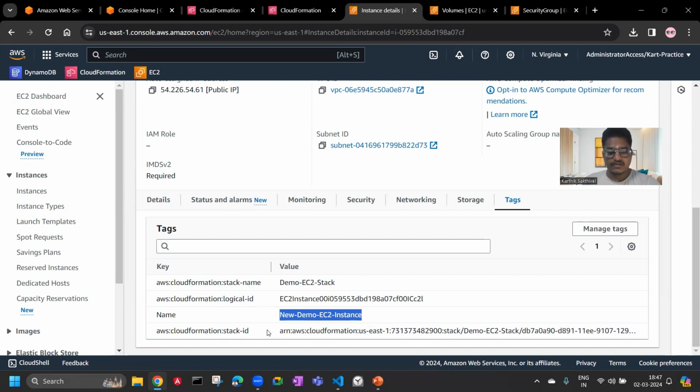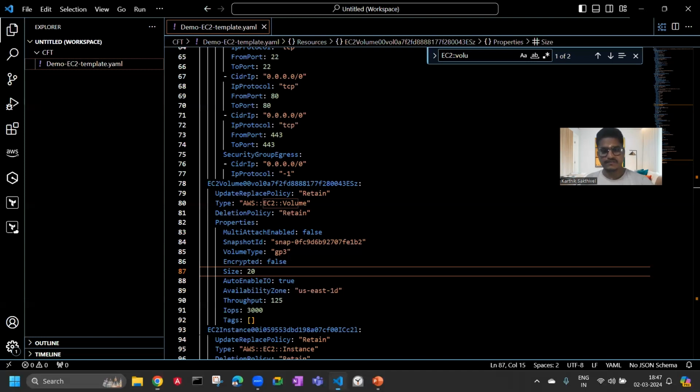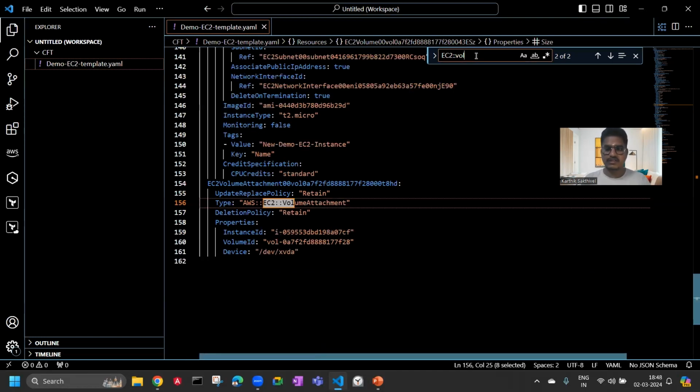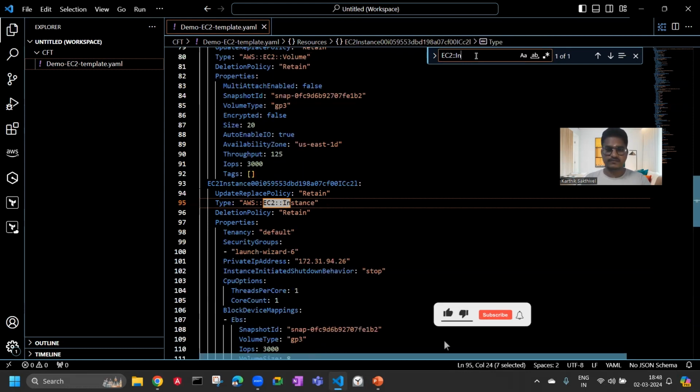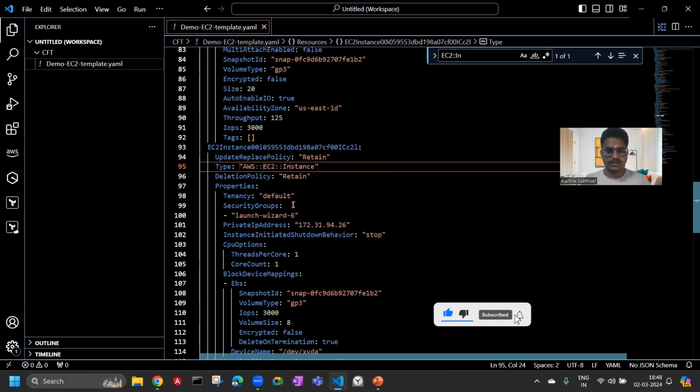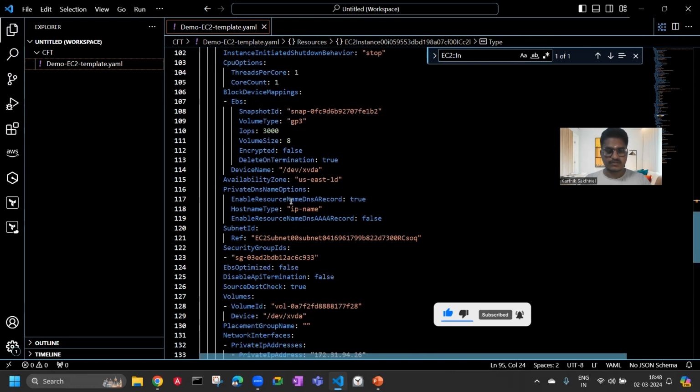So if I want to identify the EC2 instance, either based on the environment like dev, prod or non-prod, or app one or app two, we can update the tag so that it is easy to identify the EC2 instance. So even for this tagging, we are going to update through the CFT template. Let's jump into the EC2 instance. This is the EC2 instance resource block. If we come down to the tags.